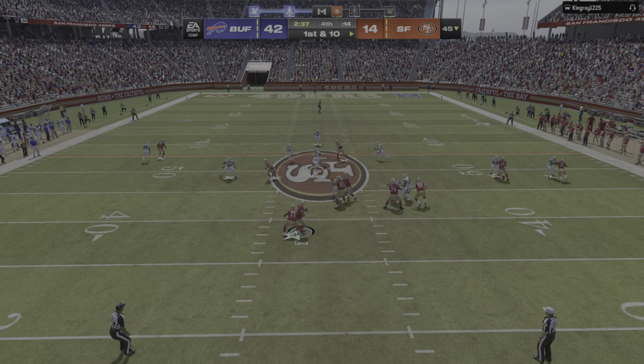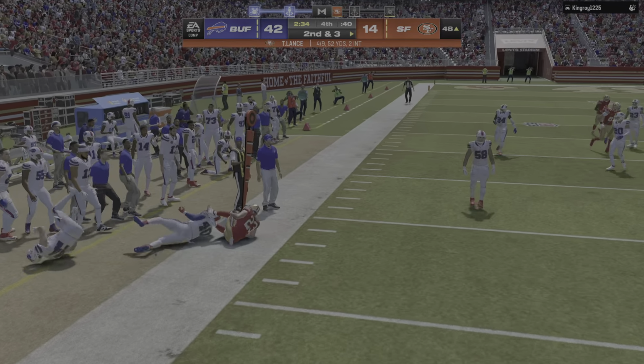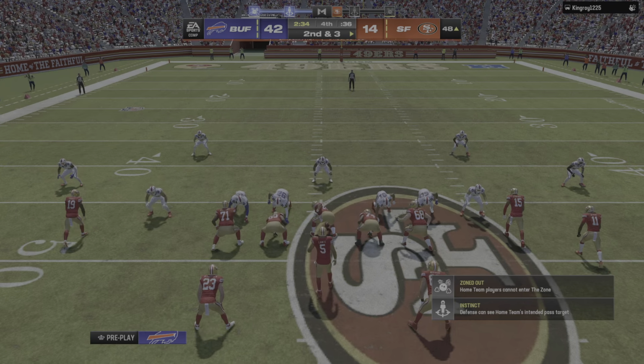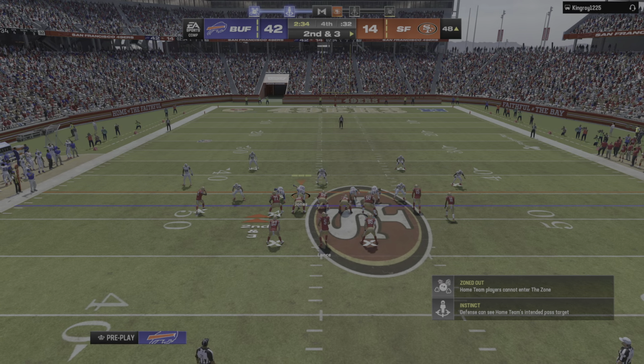Lance now on first down. Y'all stop it for me, bro. He's got it. It's complete to McCaffrey. And he's able to take it across midfield before going out of bounds. From the 48-yard line, here's second down and three.